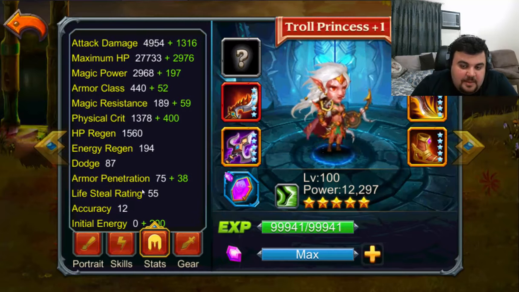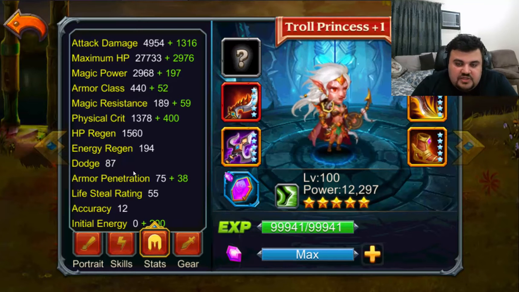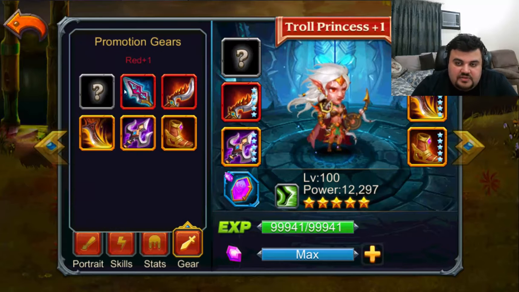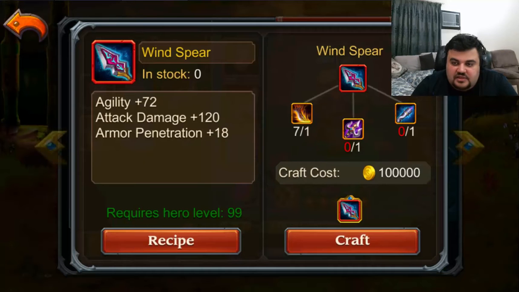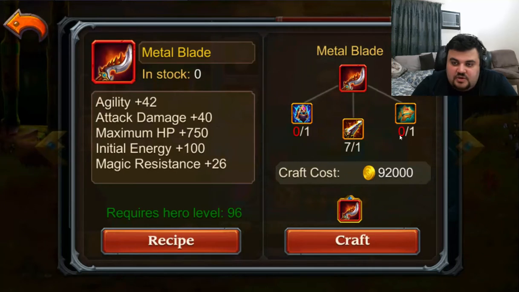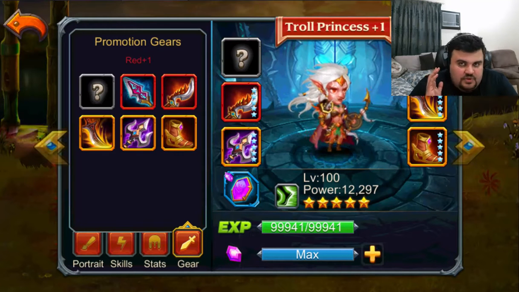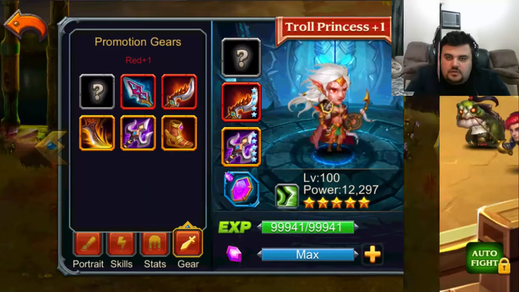Lifesteal isn't that good. 55 is pretty much average. Okay, initial energy around 200, armor penetration around 100, which is good. I think we covered pretty much everything that needs to be said. Armor penetration, magic resist, HP, nothing quite fancy. Okay, so you're here for the arenas, let's get to it.